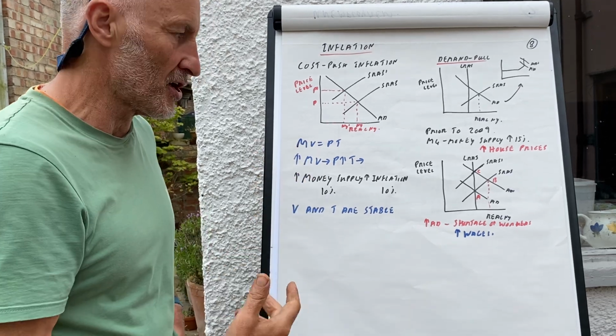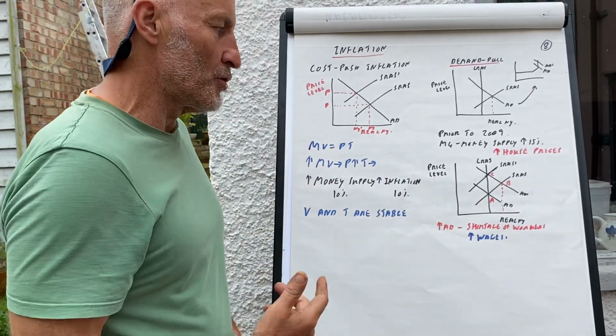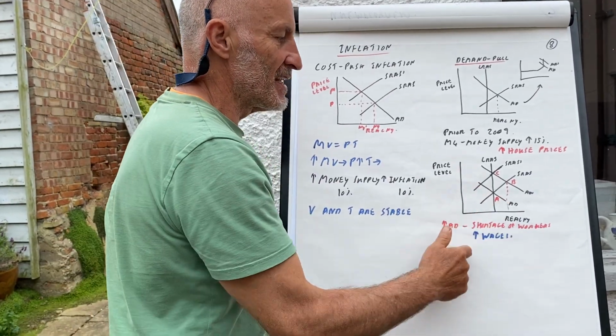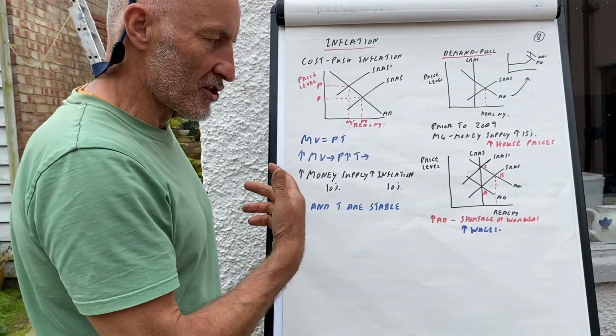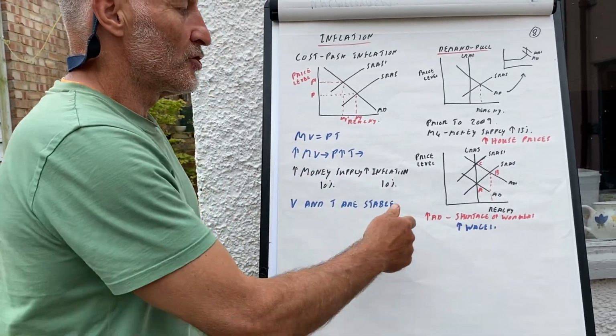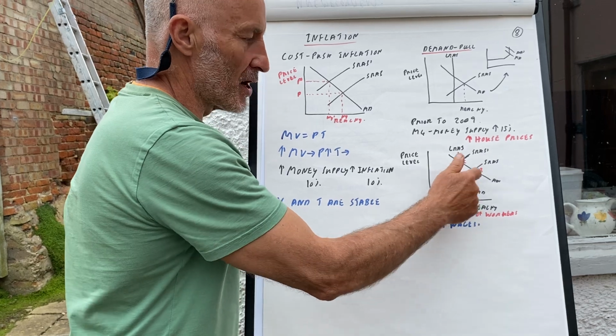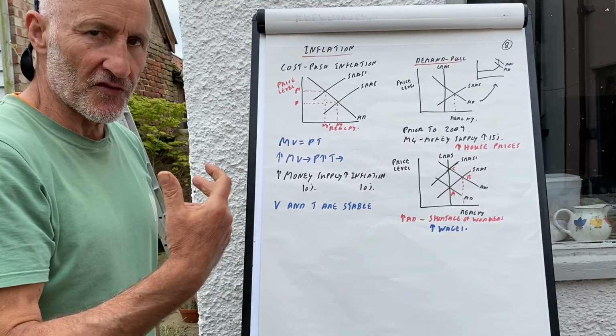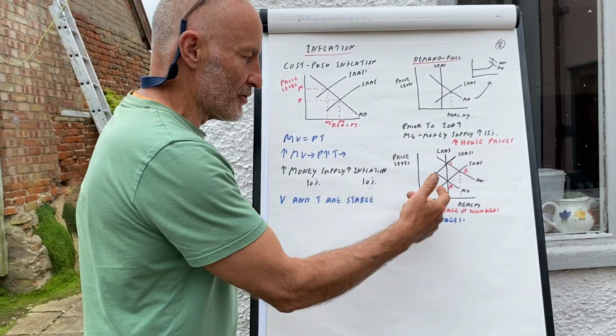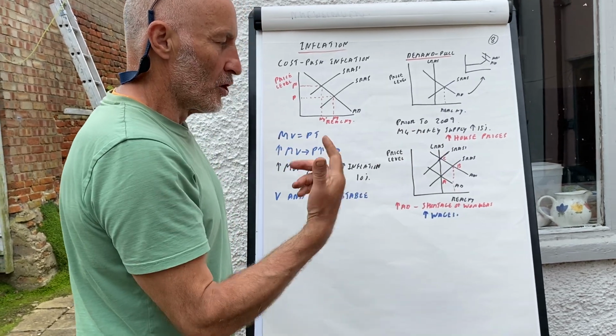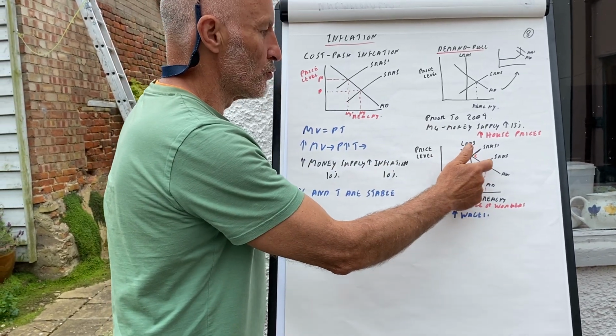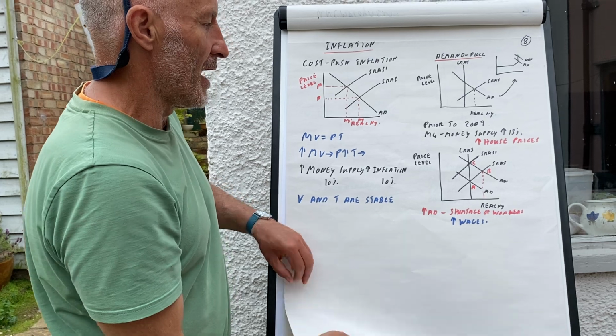This is a Manchester argument again. We can draw the diagram for that, which you should know. So if you increase AD, eventually that will just lead to more inflation, so there's no point in increasing AD. Because you increase AD, we move to B, so unemployment falls, but then there's a shortage of labour in the labour market, therefore the workers will ask for more money, therefore the SRS will move upwards from here to here.